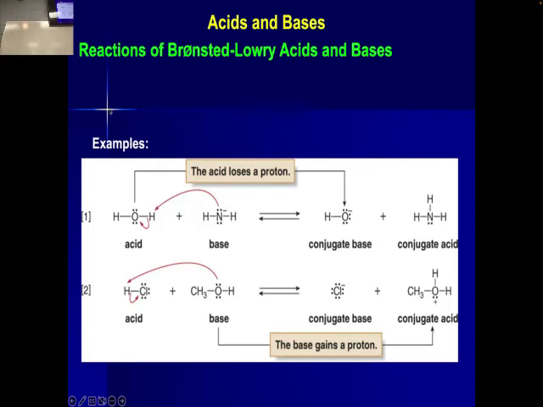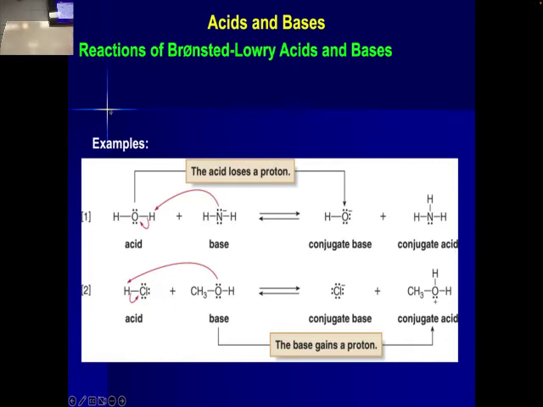This is the basics of a reaction mechanism. Most organic reactions can be thought of as nothing more than a Lewis base reacting with some type of Lewis acid. You're going to see that theme over and over and over again throughout the semester, okay? And so we end up with the conjugate base, and we end up with the conjugate acid.